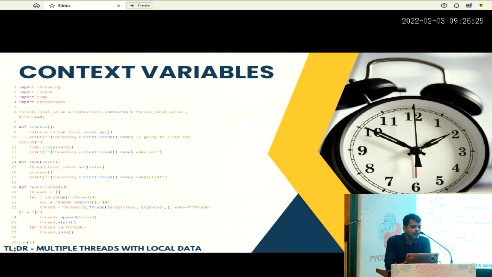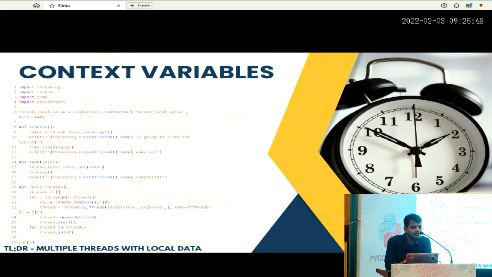Now let's take a look at a sample code that uses context variables. It is similar to the previous code. It has multiple threads. It doesn't have coroutines so far, but we are using context variables. So it is the same: there are 5 threads running, sleeping for different amounts of time, and they will be waking up.